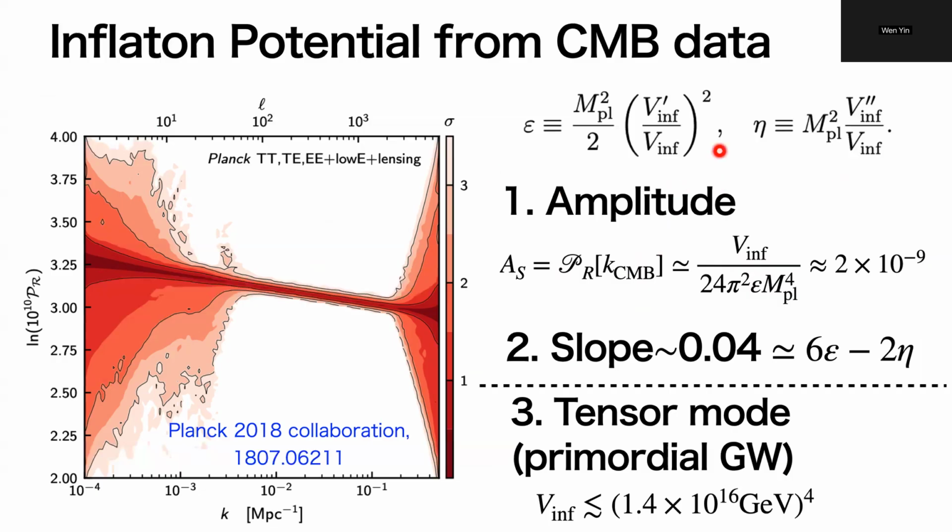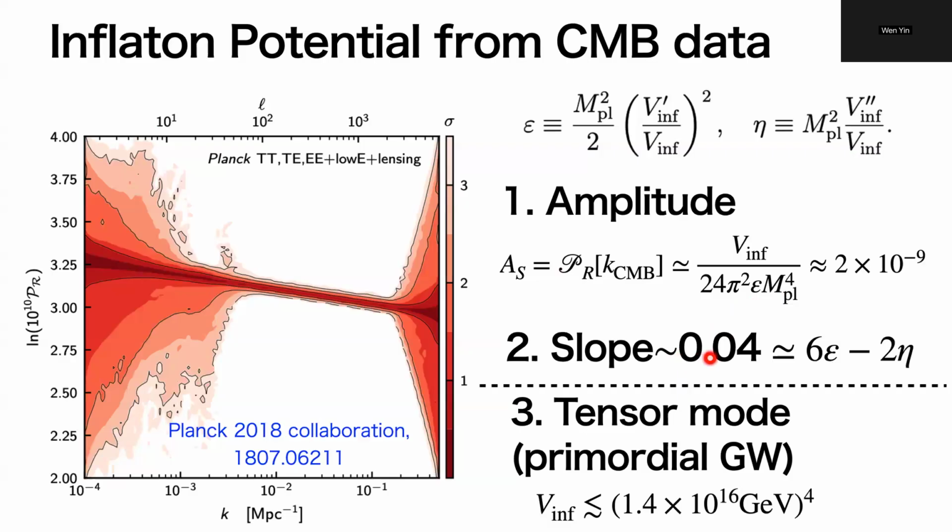And we can also get the relation with the second slow-roll parameter by considering the slope of this kind of power spectrum. So it's surprising that one can already get various pieces of information about the inflation model, and this is the model for the beginning of the universe. Who can believe this? Maybe people 100 years ago, but yeah, it is. But still, we don't know the whole picture of the inflation model.